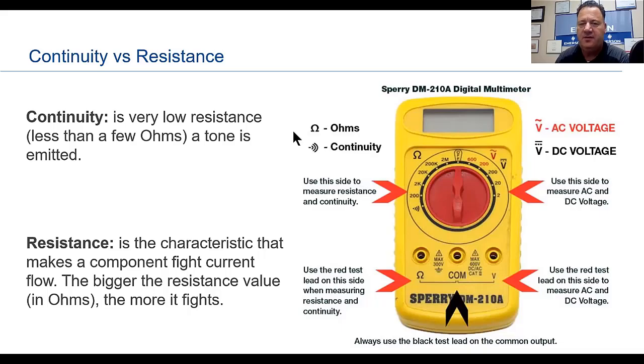The other thing I want to point out to you before we get started, and I know you all know this already, is the ohm symbol. Think of the upside down horseshoe, if you will. Here we have AC voltage. Here we have DC voltage, alternating current and direct current.